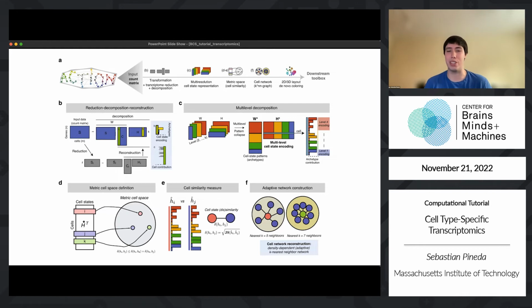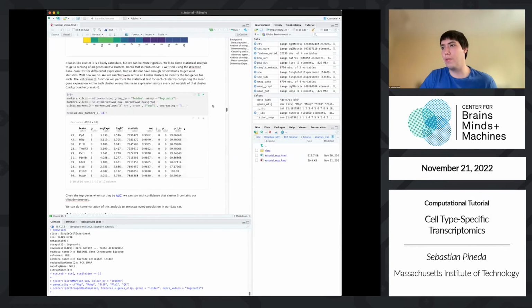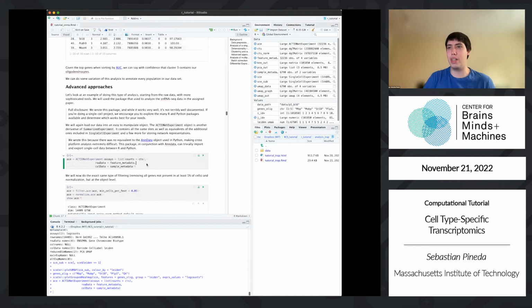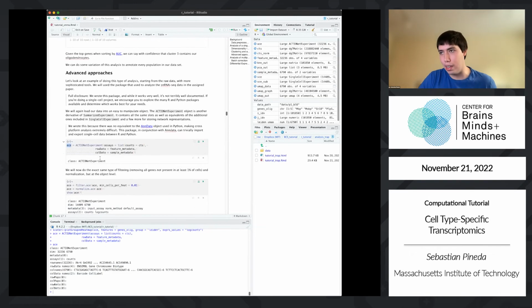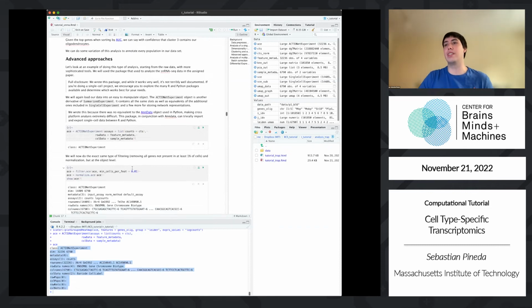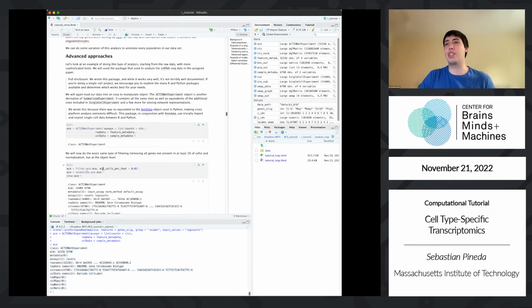Instead, what I'm going to do is I'm just going to show you what this looks like and why it's better than the other things that we were just looking at, the naive methods. So we developed a software package that implements this algorithm. And we start off with the same thing. We create an object that contains our data. And it's not rendering. It's down here, actually. And it looks almost identical because it's derived from the single cell experiment. It's very similar. And we're going to do the same thing we did before.